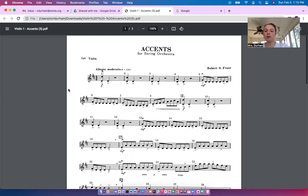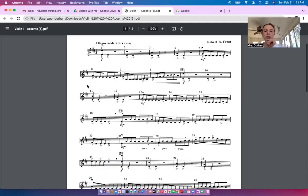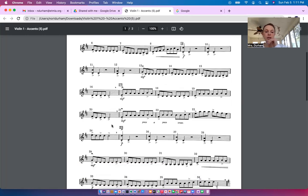So the first thing that I do when I'm practicing is look through the whole piece and see if there are any parts that repeat. Because as we've been talking about, if I can do it the first time, I can do it again. I'm noticing this section from the beginning to 15 is the same. Those parts are repeating. And then 17 through 24, there's a little bit of a change, not much, just a tiny bit.